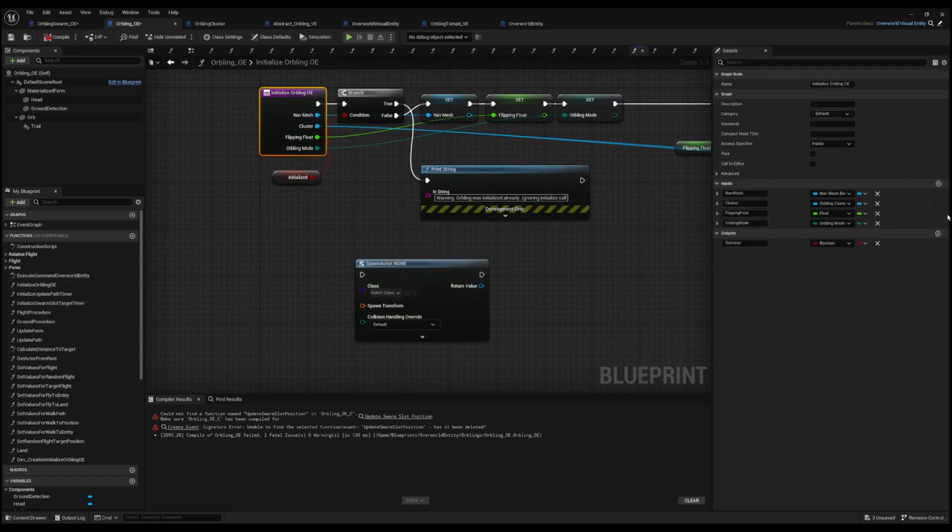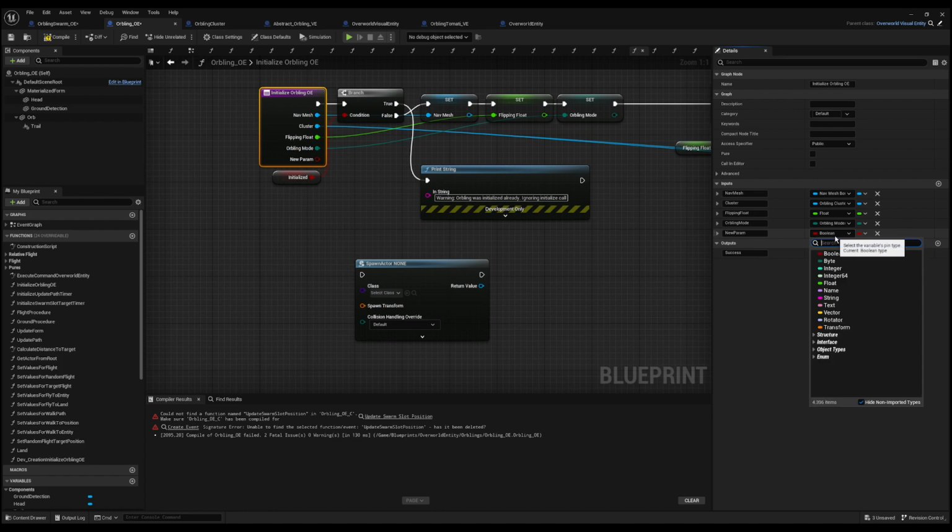So this here we add a visual entity class.